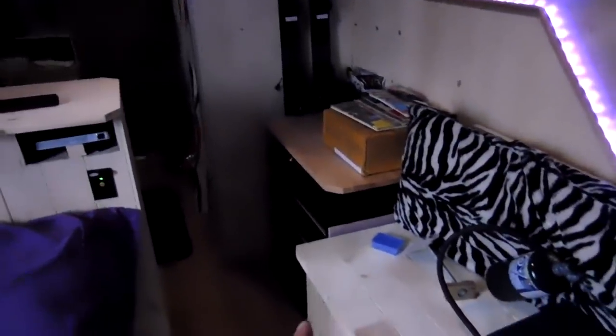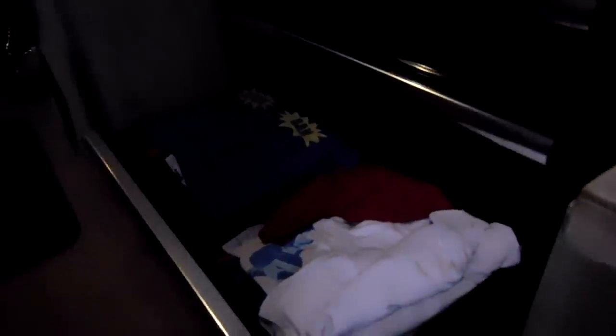Anyhow, as you can see, I have something new there. That is a dresser, but it's actually a tool cabinet. Took a trip to Home Depot, spent some money, bought a matching set of tool cabinets, one of them with the drawers. The drawers are great for clothing, and they slide in, and they have a little lift there, so when they go in, they stay in. They don't open when you're driving, but you can always put valuables in there and use the key lock, which locks them all shut at the same time.